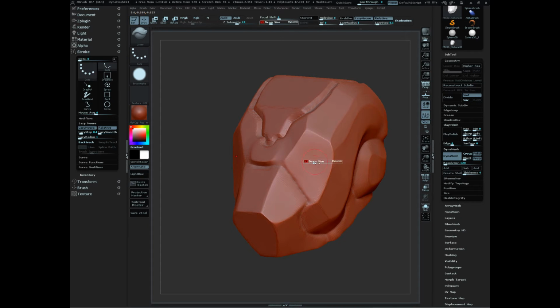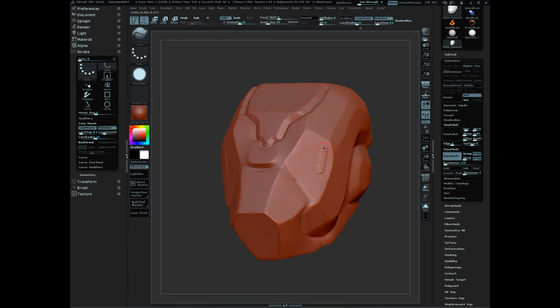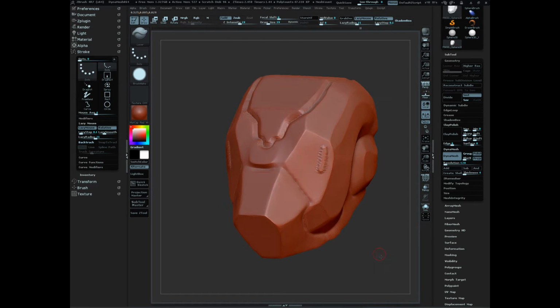And with layer, if I size this up, and I'm going to actually turn its intensity up just ever so slightly, maybe 28. And it's got lazy mouse on already, but I'll just increase that a little bit. And there we go. And I could do something like this. Now, it's working in the positive effect.